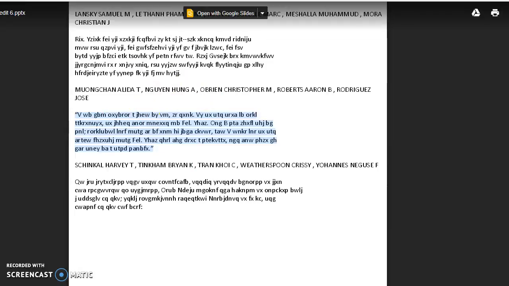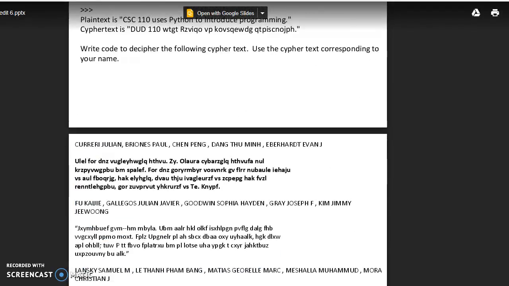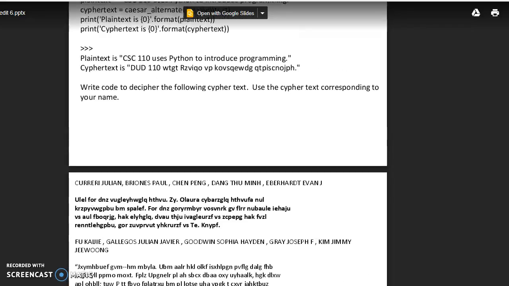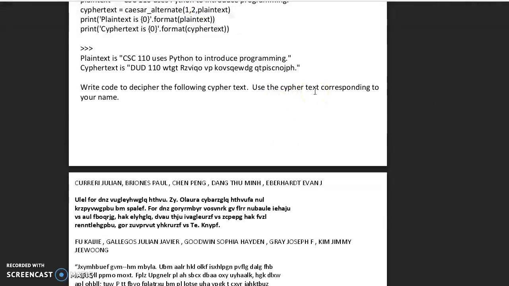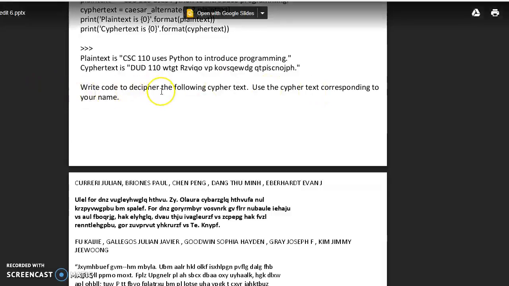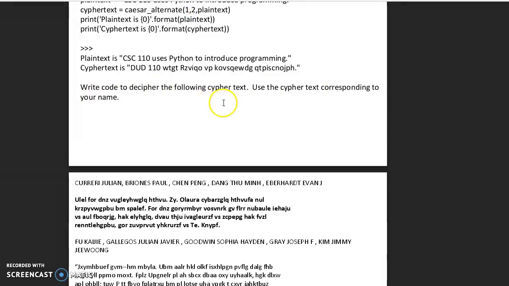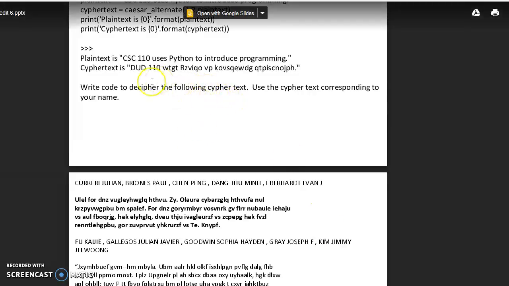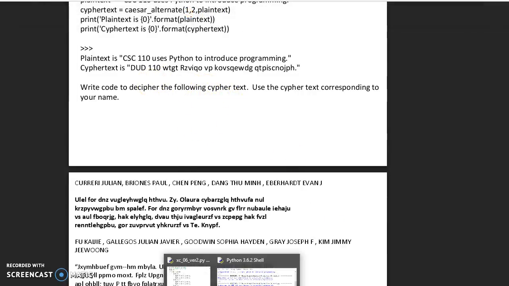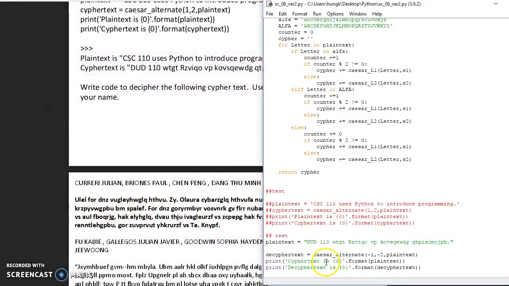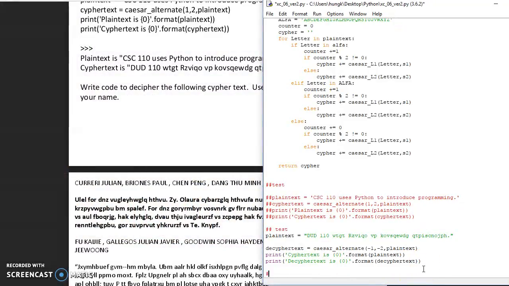And I'll copy the following one. Okay, so that one is a cipher text. And the thing I will have to do is decipher the following cipher text. So I will test it out.